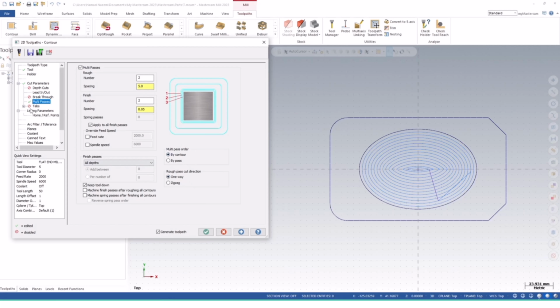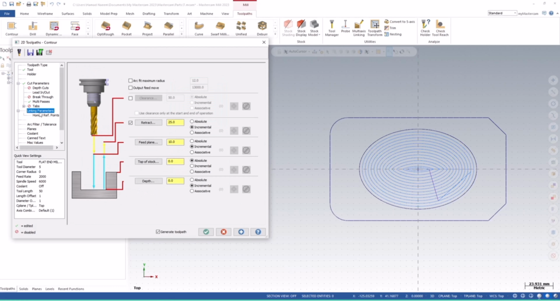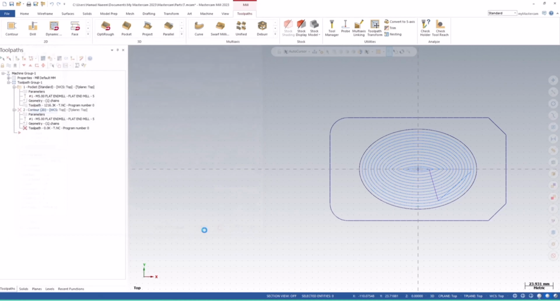Let me show you after selecting the options. Okay, click on the likeness parameter. Here we are going to define the depth of this geometry. So make it 25 millimeter. Retract feed plane is 2 millimeter, and the depth is -20 millimeter. So coolant, all these things will be default. Click OK.